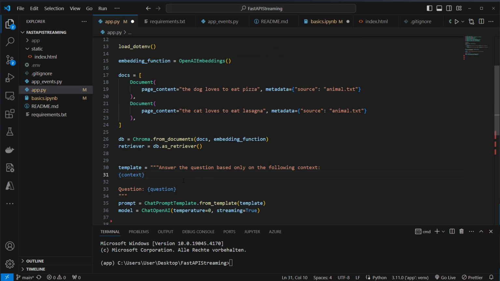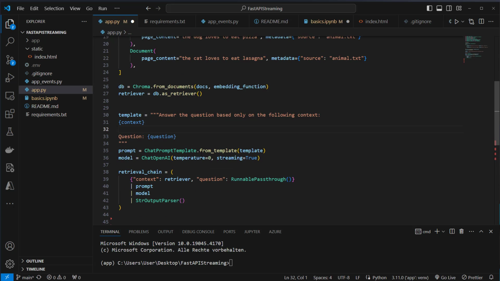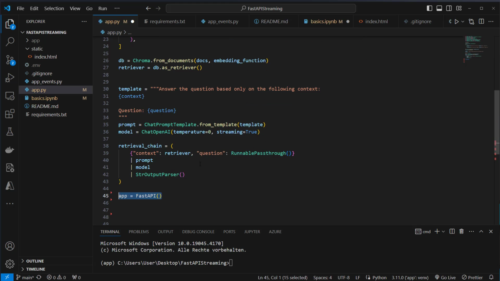Okay, next step is to create a template with context. This is standard for retrieving the documents, and then we also pass in a question. So this is very standard for creating a RAG pipeline. So this is the complete chain. We pass in the context, which is here the retriever or the documents we get back from the retriever. We pass in the question as RunnablePassthrough, so we don't change it, pass it to the prompt, pass that to the model, and pass that to an output parser. So very standard.